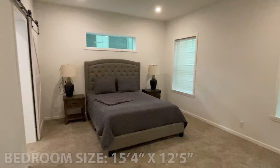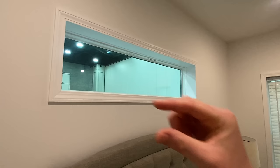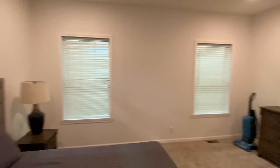And then let's go into the main bedroom right here. It's going to be a rather large room. And I like how they have this bed positioned. They had that real nice window over the top of it. And I've seen some of these in the past. And this one seems to be, I guess that'd be like your height. Sometimes they're not quite that tall, I guess is what I'm trying to say. So definitely a little more eye-catching to me.